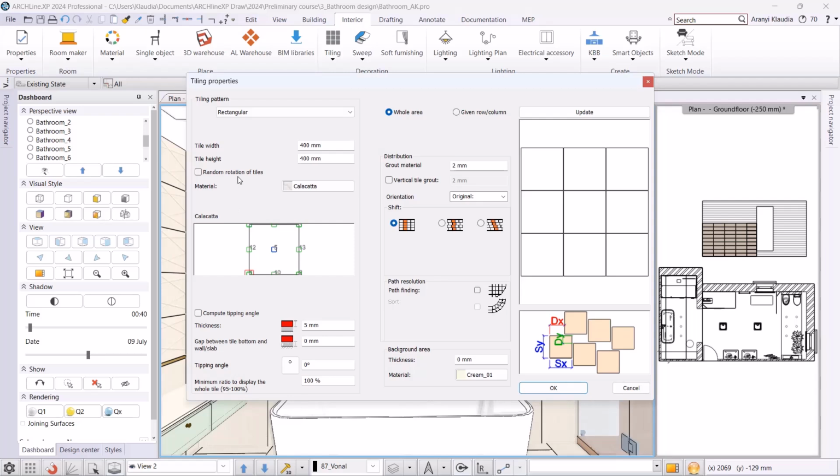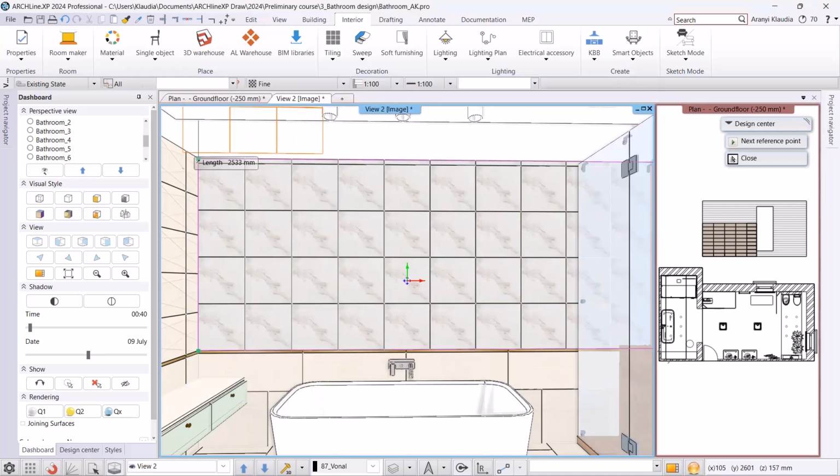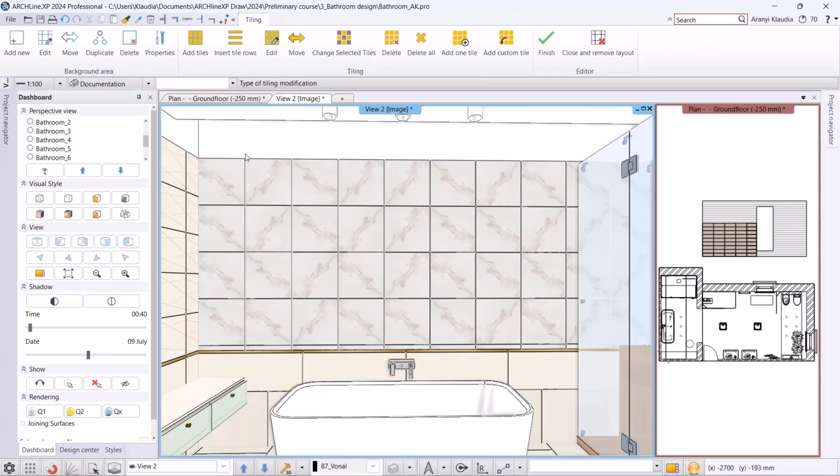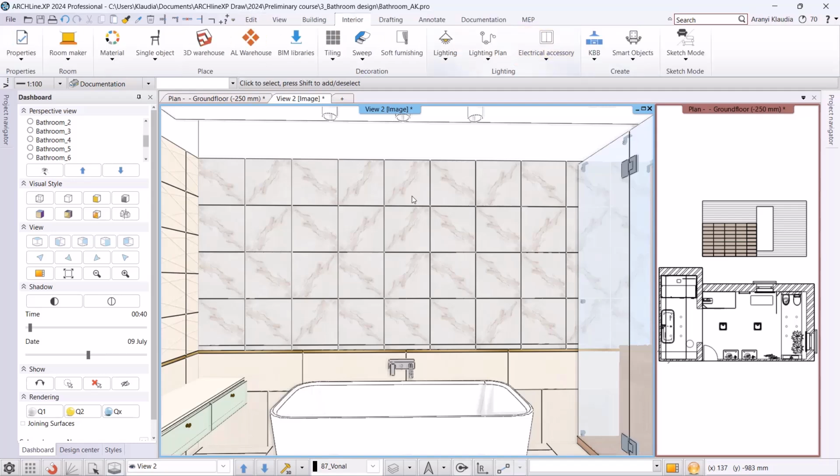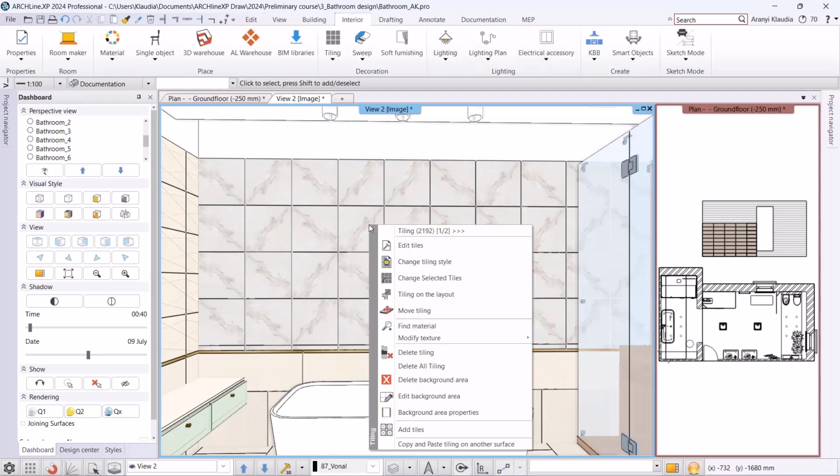In the dialog, I click on the Random Rotation of Tiles options and accept the change. I place the tiles in 3D. We can see that the tiles have been randomly rotated. I restore the original tile.